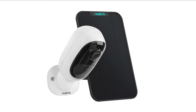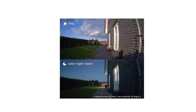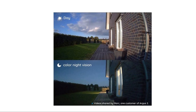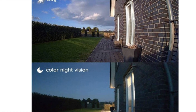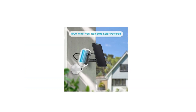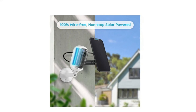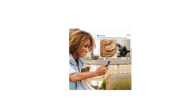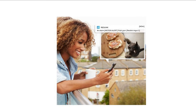Number ten: Reolink Outdoor Security Camera. The Argus Pro Plus solar panel system can be easily mounted and installed both indoors and outdoors, eliminating the need for professional help. It is rechargeable and provides non-stop solar power supply with its own panel — no need to plug into power ever. Its IP65 weatherproof certification has proven its durability against harsh weather like heavy rain and extreme sun.